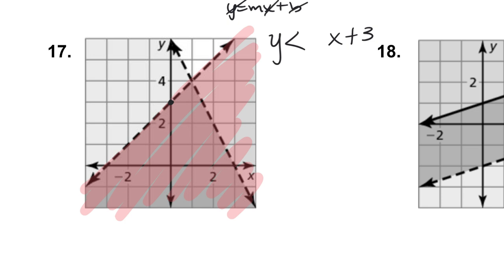My slope is again positive, so I'm going to determine where my next point is. I see my next point is over here. So how much am I going up? I'm going up 1, 2 to the next point, and going over what? 2, correct? And we know that 2 over 2 gives me the same as just x. Therefore, because it's 1, I'm going to have y is less than x plus 3. That's going to be my first line.